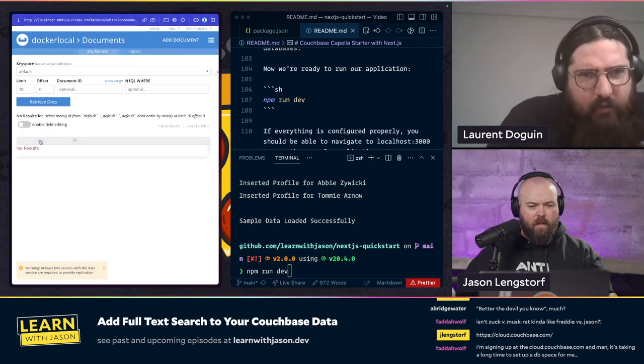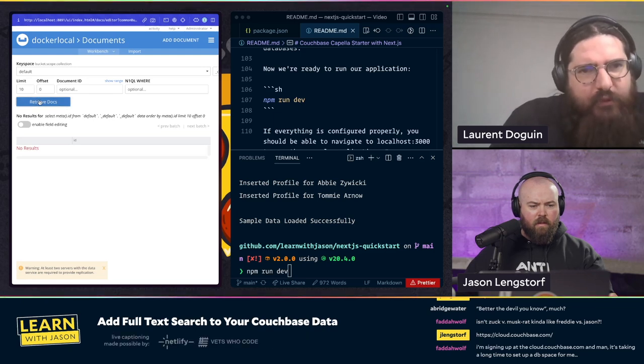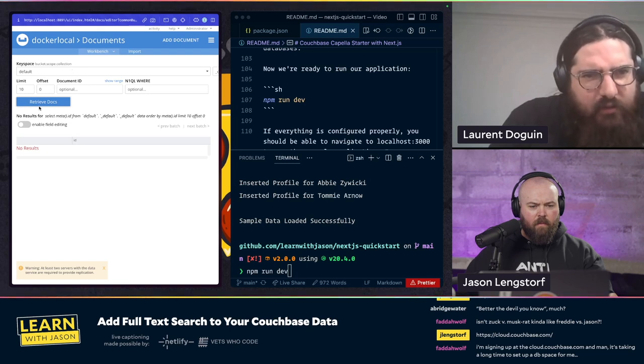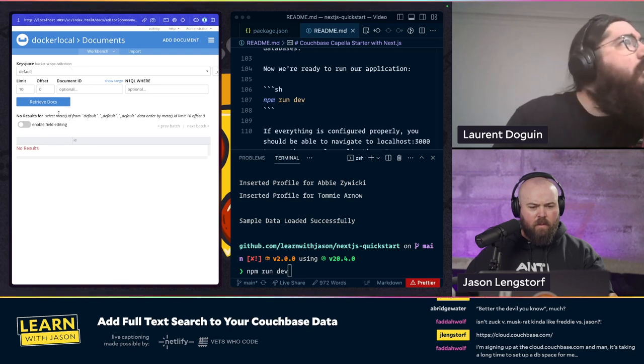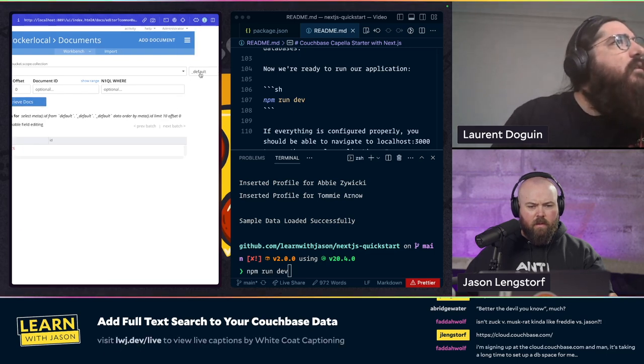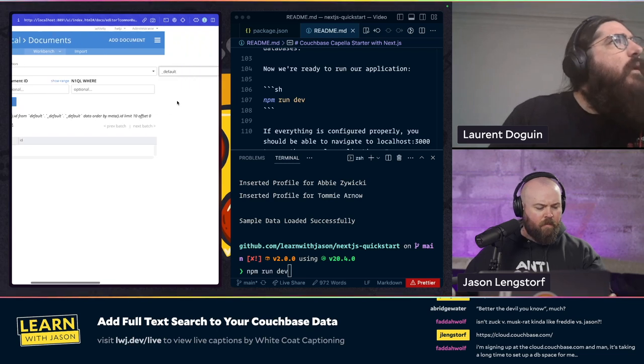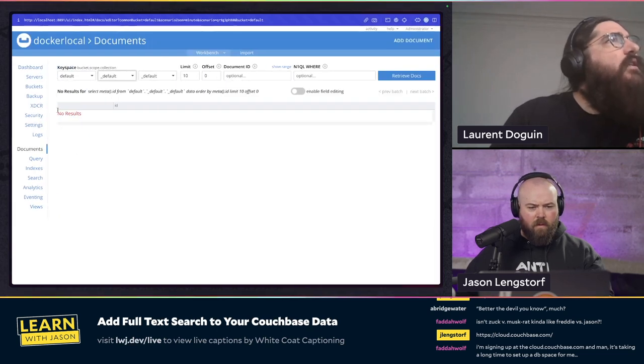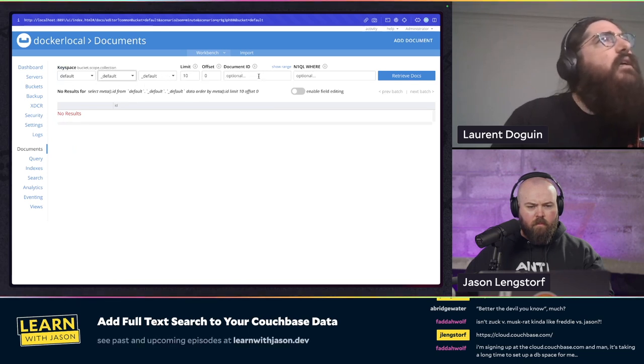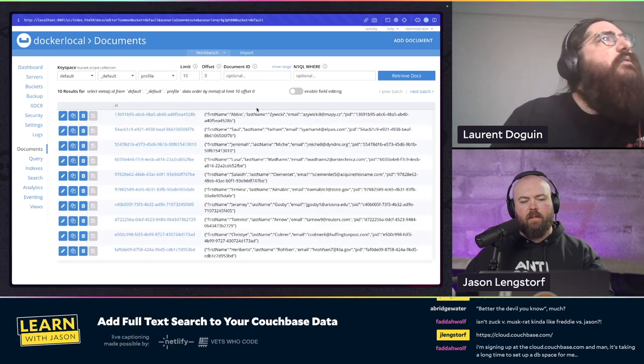And we can go right into the documents. If you click retrieve, it might complain about not having an index. I don't know. We'll see. It's saying no results. If you click on retrieve docs. Yeah, I'm doing something wrong. You probably need an index somewhere. Keyspace is default. And then is there a collection in the keyspace? Yes, default, and select the collection called. So that's the third menu. So it's not really. Ah, there it is.